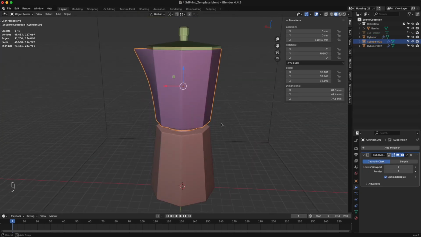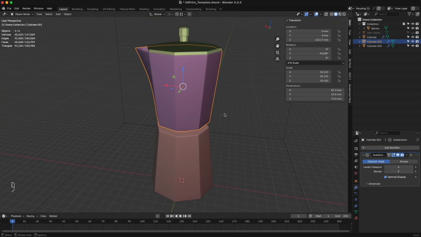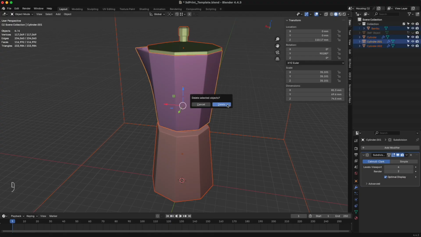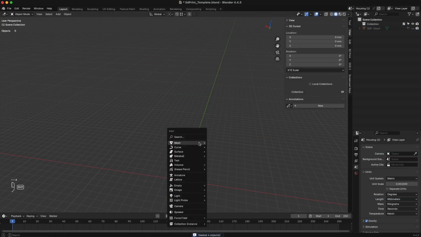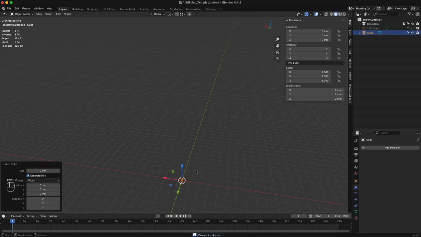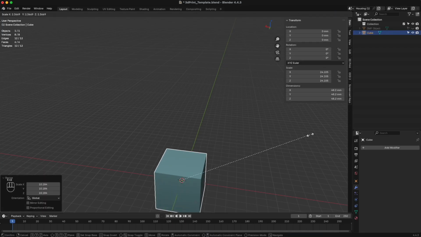Now, before we do bail out of Blender, there's one other area that is worth mentioning because it's probably one of the most prominent features that is used in Blender. I'm just going to delete all of this stuff and we're going to add a new cube. I'm going to go Mesh Cube, scale this thing up, and apply all transforms.